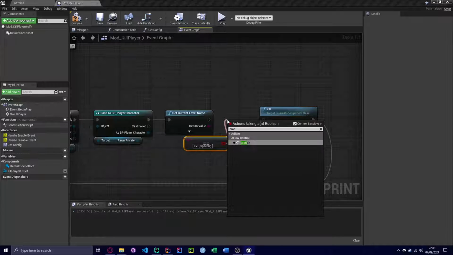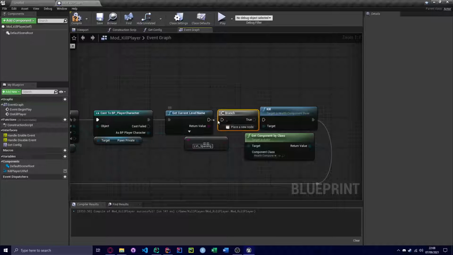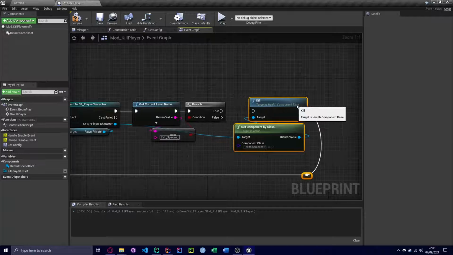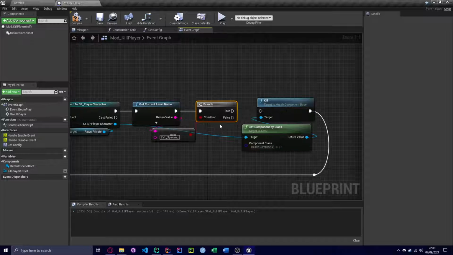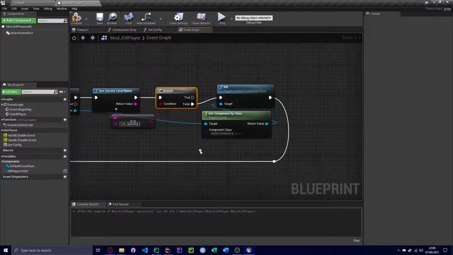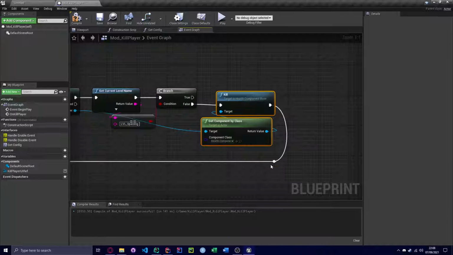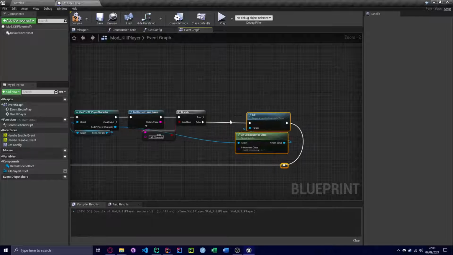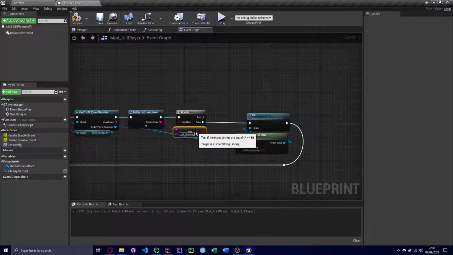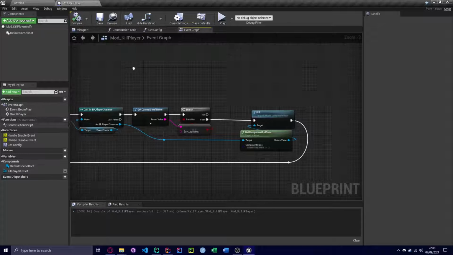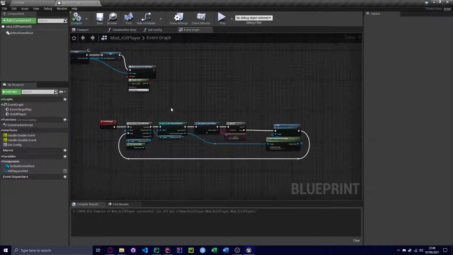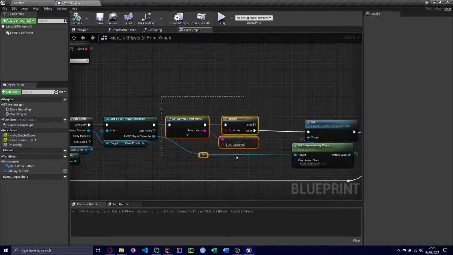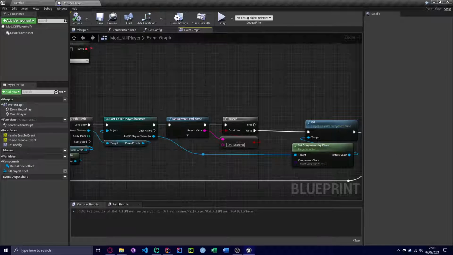And then you branch. You might need this anyway at some point, possibly. And then if it is false, then we can kill. So I'll just drag that out a bit and make this a bit tidier. Yeah, that's all you need to know. This won't ever fire in the space rig, but again, this is only for if you're not natively spawning your blueprint. And there you go, that is your first C++ mod.